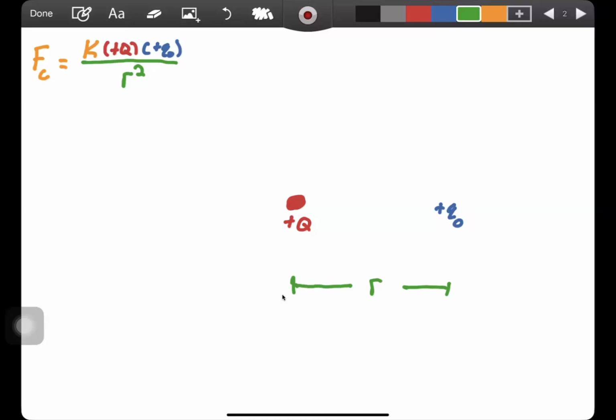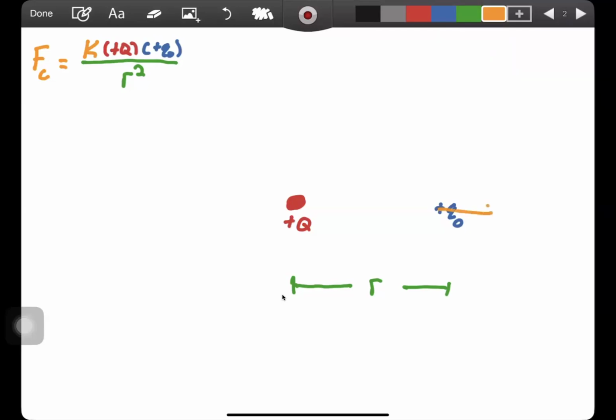As we talked about, while this mathematically has a similar structure to the gravitational force between two masses, in the case of charges, we also have to take into account the relative signs of the charges, because if both charges have the same sign, i.e., they're either both positive or both negative, then the charges are going to repel each other. However, if the charges have opposite signs, then you're going to have an attractive force. So in this particular situation, the Coulomb force that the test charge would feel would repel it further away from the original plus Q charge at the center of the whiteboard.